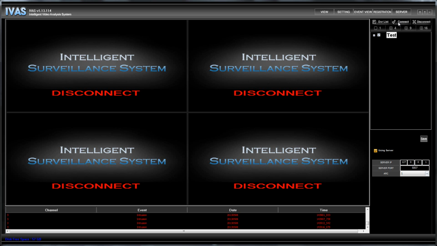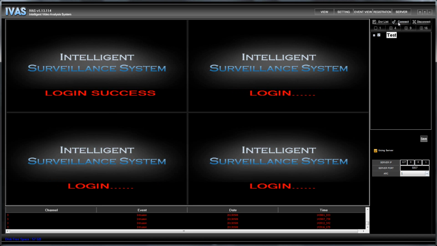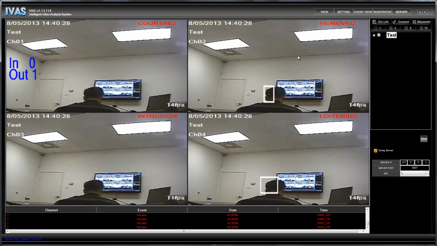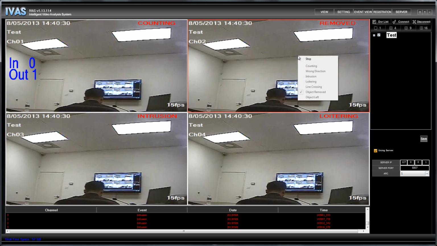Icss, or Intelligent Video Analysis System, is a video analytics solution that integrates with our Icss. This can act as a filter to reduce the number of false alarms being sent. There are 7 included analytic modules. People and object counting, which can automatically count the number of people or objects entering a camera's field of view. Wrong direction, which can alert our Icss if a person or object, like a car, is entering a zone in the wrong direction. Intrusion detection, which can be used to filter out environmental nuisances like the ones mentioned earlier.